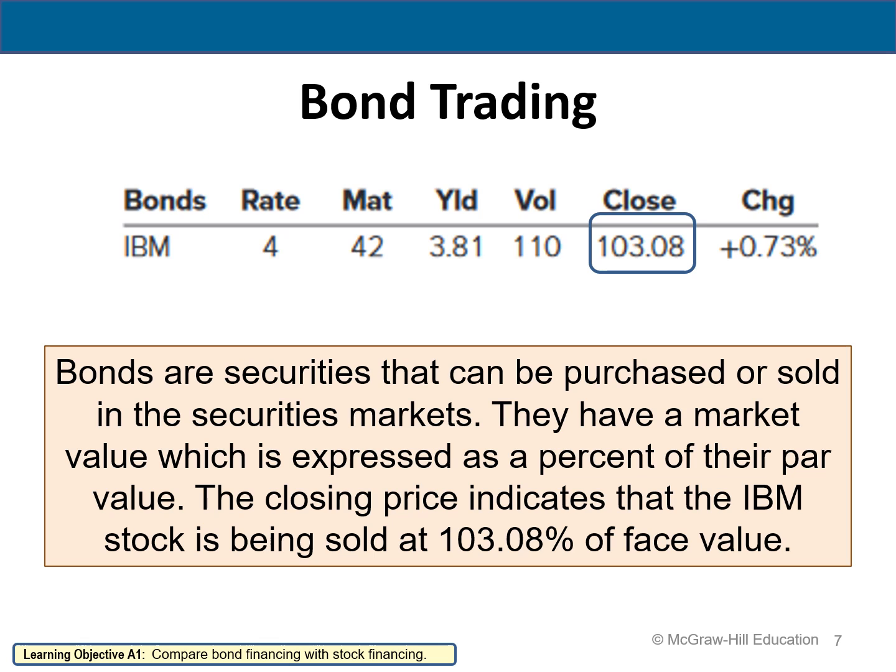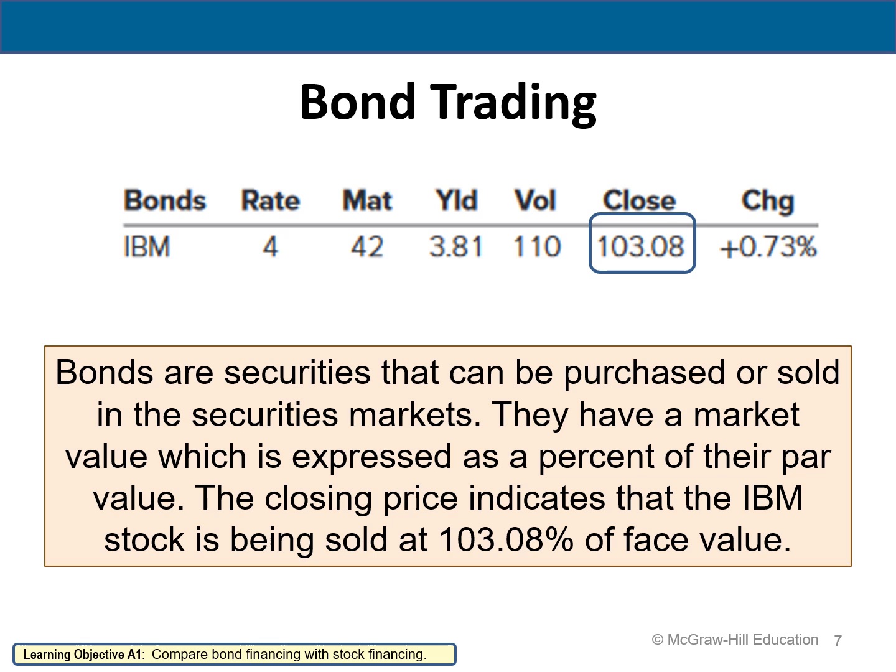Okay. All right, so here's an example explaining the idea behind bond trading. For instance, this IBM bond quote here is interpreted left to right as bonds, the issuer name. The rate is the contract interest rate. So in this case, it's 4%. That's what the 4 means. It matures in year 2042. That's when the principal is paid. And then it yields a rate of 3.81% on the bond at the current price.